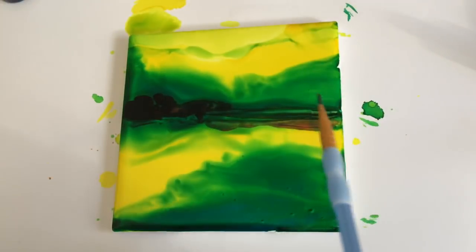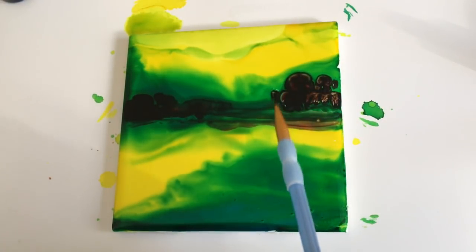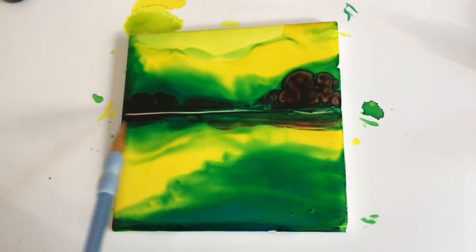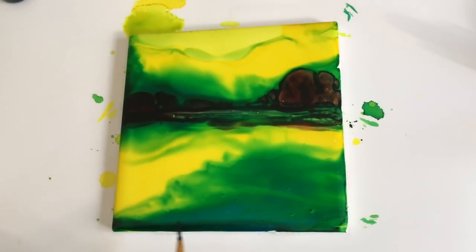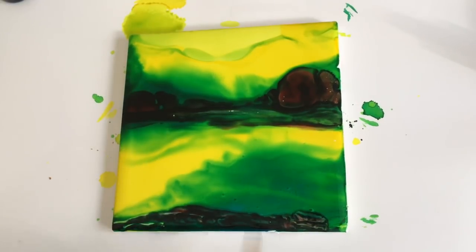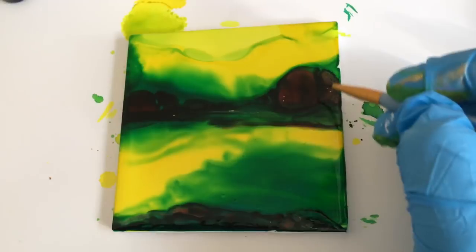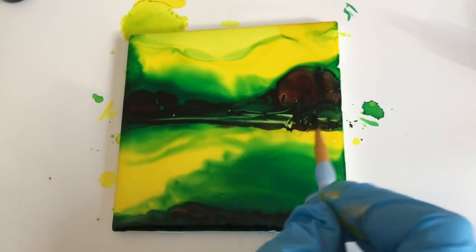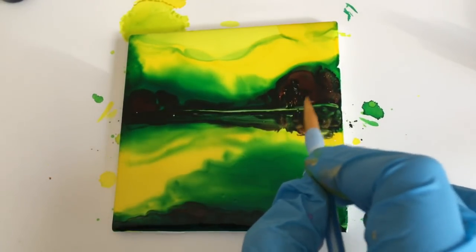Just lightly tapping in, this is my little horizon line here where my islands or my little trees are going to go, and now I'm using that small brush, just doing a tapping motion up and down and dragging that across to give my horizon line a little bit more definition. Let's throw some little rocks in here down on the front. Now these trees are a little bit bigger. You can see where that bloomed quite a bit there, again because I'm using wet ink. On wet ink, you'll get more of the bloom.